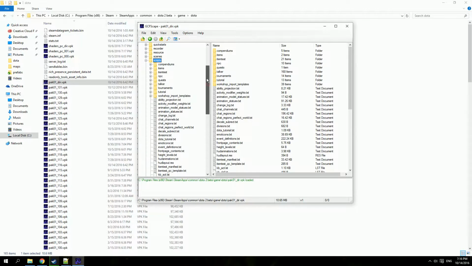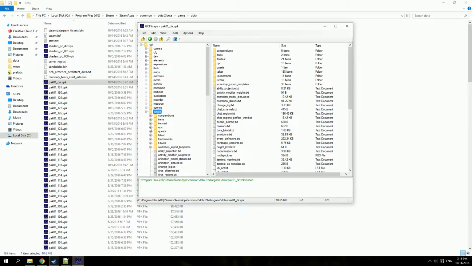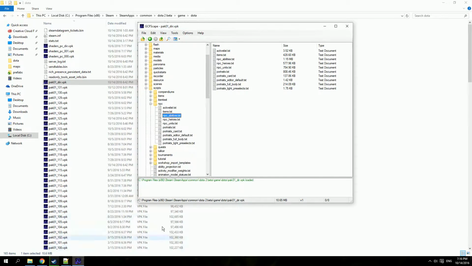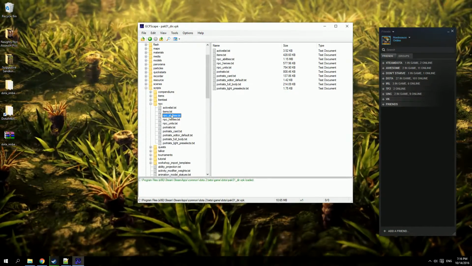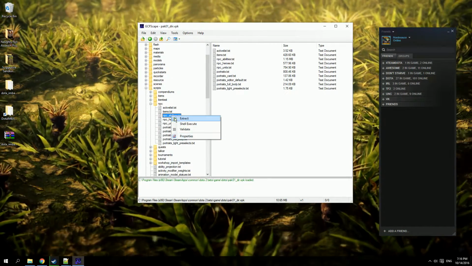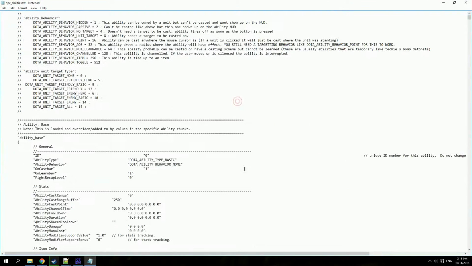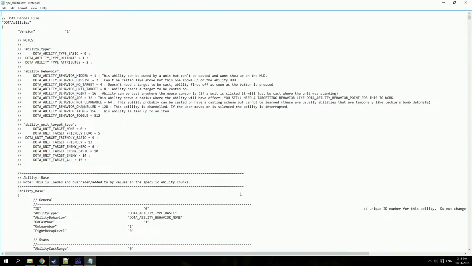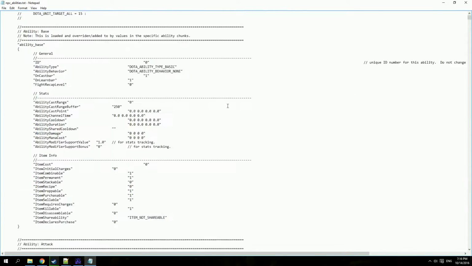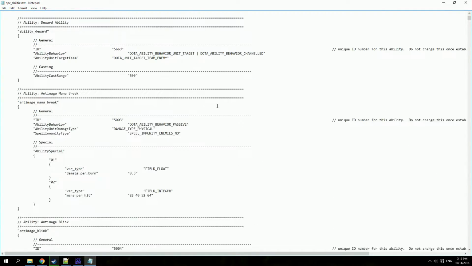The file we're particularly interested in is under root, scripts, NPC, NPC abilities, and I guess yeah, click extract, and then here we are. This file is what we use to basically copy over the basic abilities of a hero.